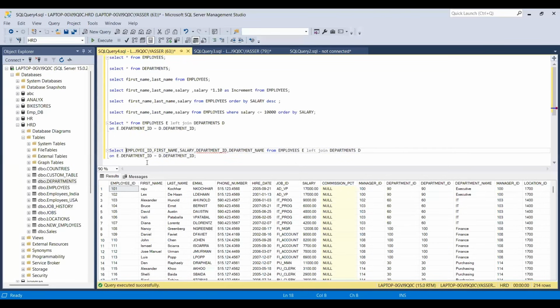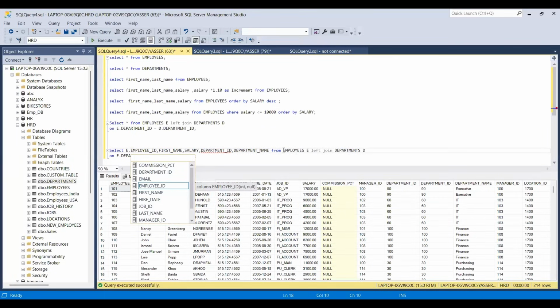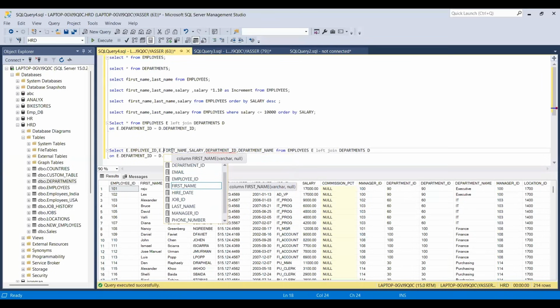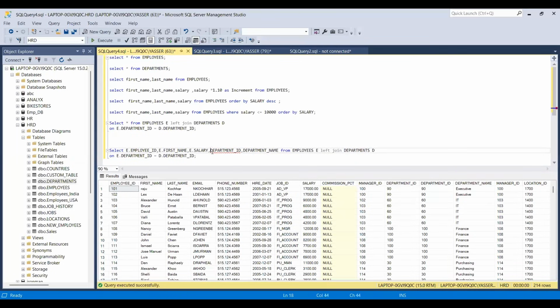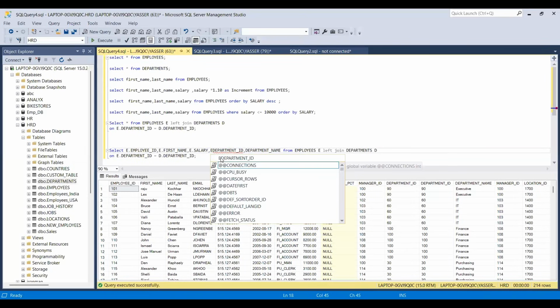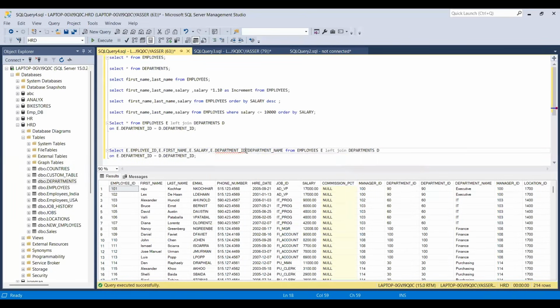अच्छा, ये column कहाँ कहाँ से आ रहे हैं? See, employee ID जो आ रहा है employee table से आ रहा है, so I will put E dot employee ID. See, I have put an alias, I can also write the full employee name, ठीक है, but for short form I have created an alias for this particular column which I can do. First name is also coming from the employee table, then I put E dot, ये column कहाँ से आ रहा है? यहाँ से आ रहा है. Salary is also coming from the employee table, and department ID is also coming from the E table. Okay, you can also write D table, and department name is coming from the D table, which means the department table.